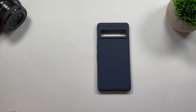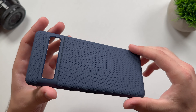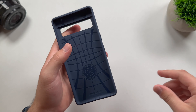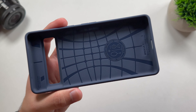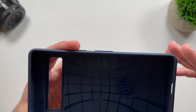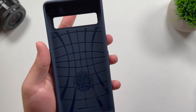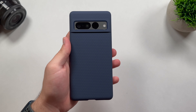So here we have the case inside of this plastic pouch. Let's go ahead and check out our case. So this is the navy blue — it's like a darker blue color, not a bright blue, which I actually prefer. And it has this nice little pattern on it. On the inside, we do have this pattern for air cushioning — Spigen calls it air cushion technology. I'm not sure if it helps out too much, but they've been doing it for years, so it probably does have some benefits compared to other designs.